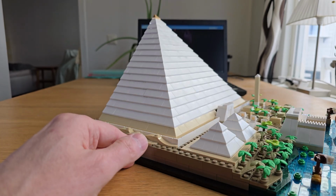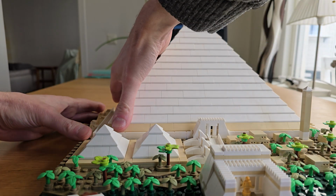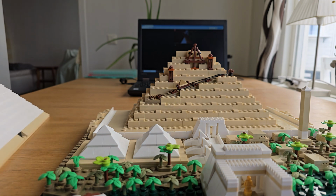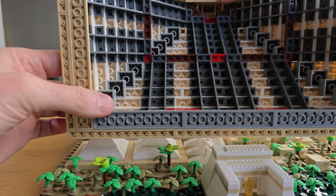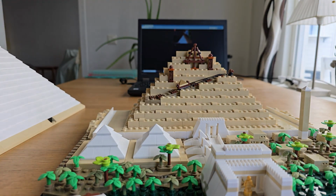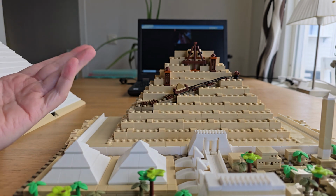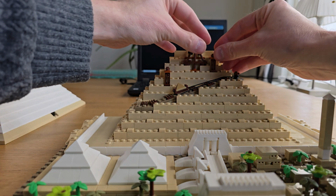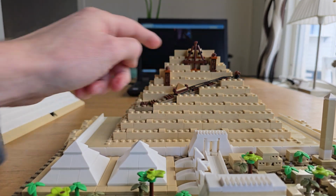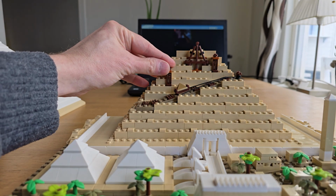So anyway, one other feature of this is that you can actually lift up the pyramid. Let's see if we can get it loose here. There we go. If we look at the inside, you can see the construction parts here, but it's just to hold everything in place. But then we have one version of how they believe everything was built, with different ramps dragging up the capstone, of course, in this case. I guess all kinds of pulleys and cranes and stuff like that.